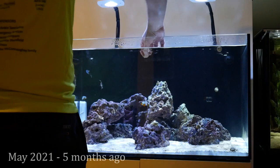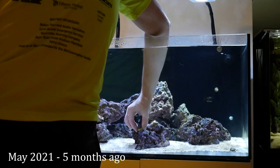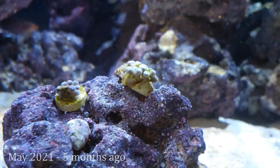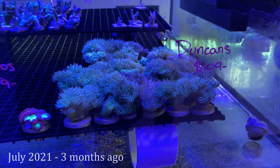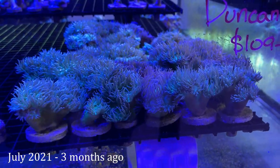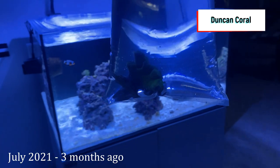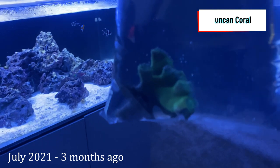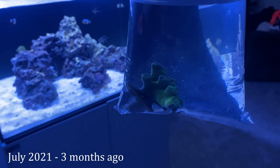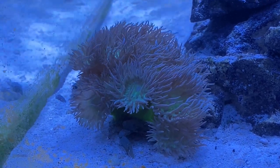About a month later I picked up a couple zoa frags and put them right here on this rock. I would eventually move them to another area where I'm starting a bit of a zoa garden. Some very simple and beginner friendly corals to start off with. I also went with another beginner coral, the Duncan. I love the Duncan because it has a little bit of that flow to it, with each of the different polyps having some extensions, and they tend to do well in most beginner setups. The Duncan has grown a lot in my tank already and it's looking great.